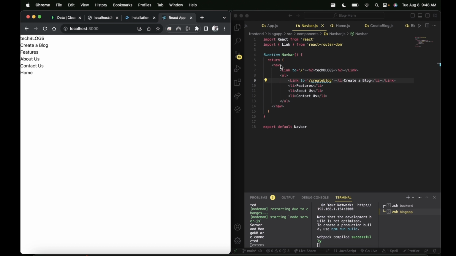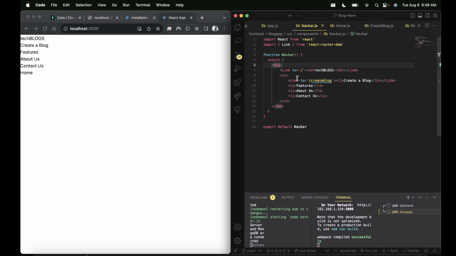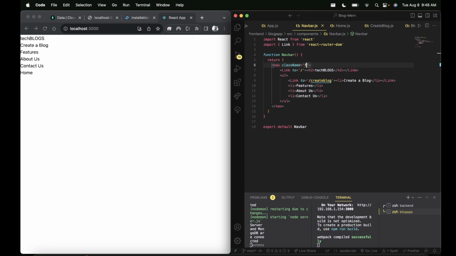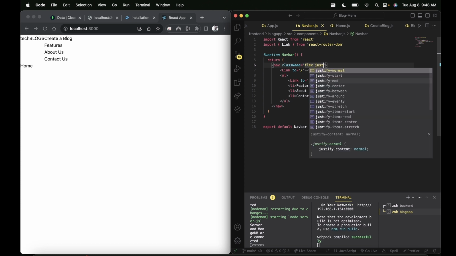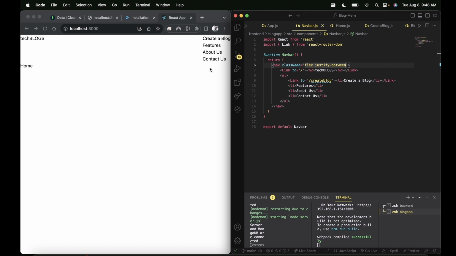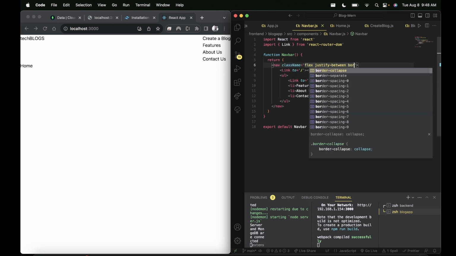and let's just finish setting up our navbar here. So what we're going to do is set up, and we're going to use some Tailwind CSS. Okay, so in our navbar, we want it to just come up here, so we're going to flex it. That way we can bring our UL back up here, and then we want to separate them, and you can just do justify-between, just like that. Okay, and then of course we want a border at the bottom, so border-b, and then we can just have the color, any color you want.